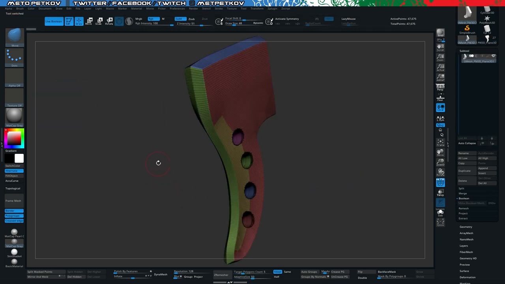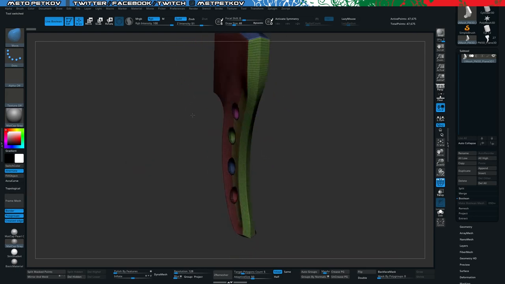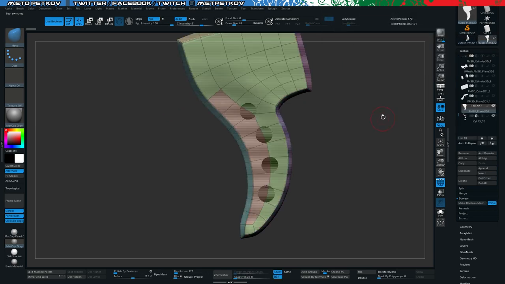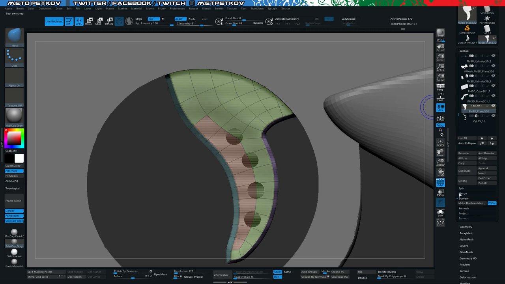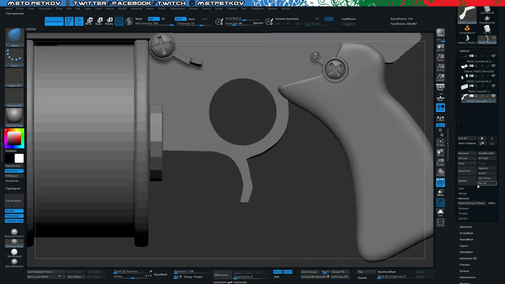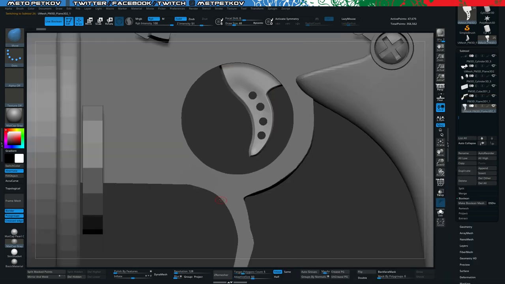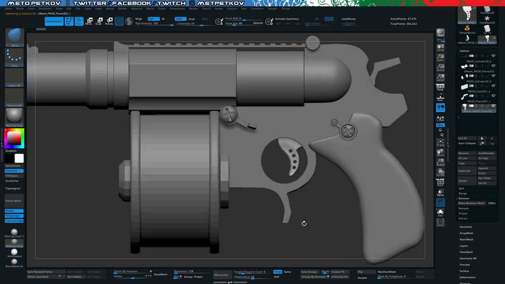Now we have this boolean, which is fairly bigger, fairly high poly, but this can be reduced later. It will be reduced later anyway. So now you can just keep it like this, boolean group, till the very end. Or what I like to do is, once I have my boolean, I want to delete this subtool that I've worked with and just insert a clean boolean subtool. And now I have this trigger for my gun.